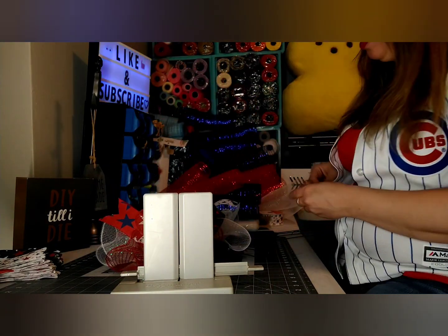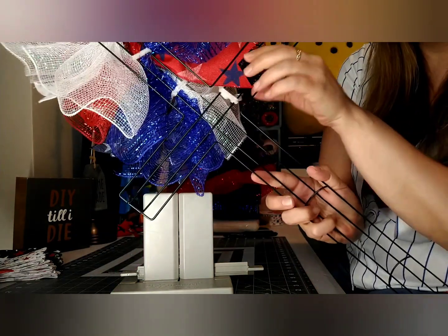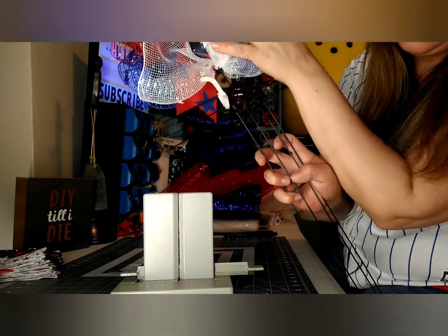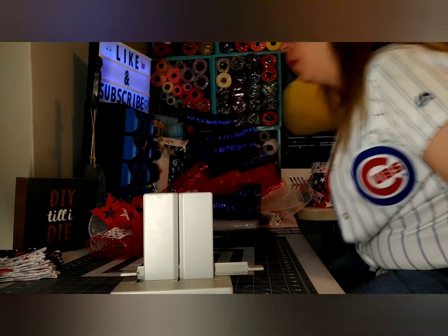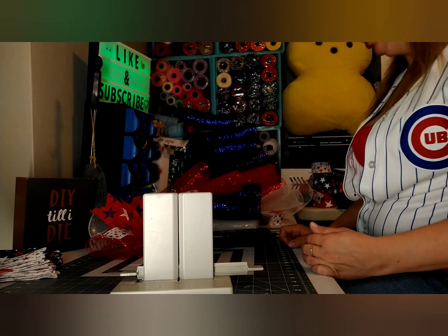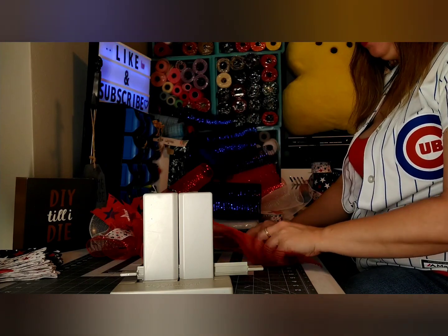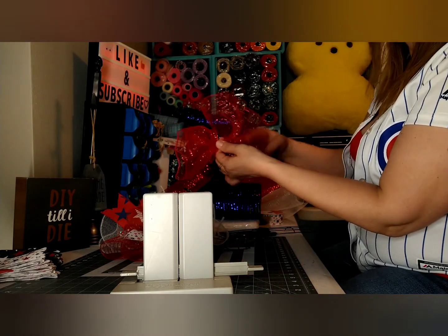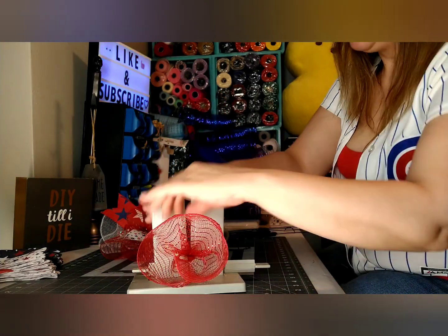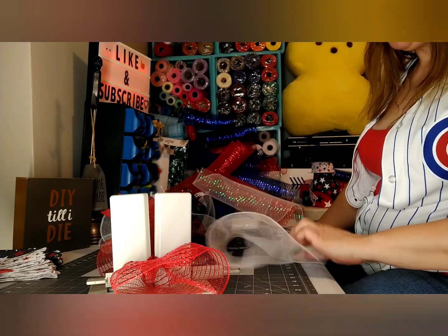So let me put another pipe cleaner on there. Now you're going to do the same thing. You weave it in through the bottom, the middle two forms, and you have it sticking out, and you get ready for your next bundle. So we did red, white, blue. Red, white, blue, red, white, blue. Now we're going to do red. Put that down. Put the white on top. Same thing with the ribbon.